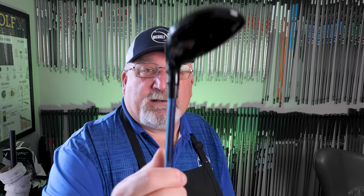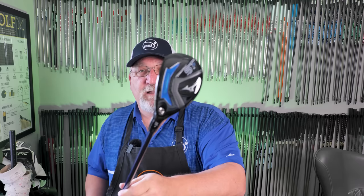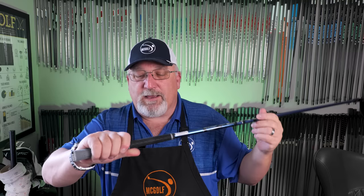The Mizuno STX uses what they call a MASIC face — that's essentially a carbon face. It is adjustable, plus or minus two degrees, but be aware the lie angle will also change when you adjust it. The shaft is the UST Mamiya LINQ hybrid-specific shaft, the 75-gram F4 — F4 meaning stiff, F3 meaning regular. Style points go to the blue shaft matching the blue accent on the head, offset with gray and black, and the Lamkin 360 STD Plus 2 grip is one I really like.